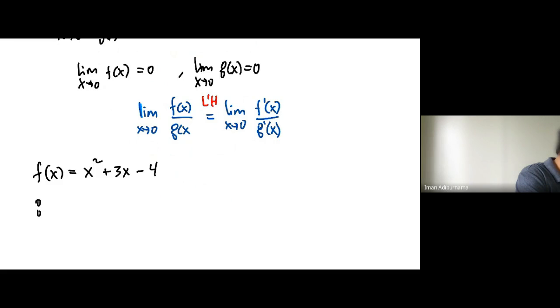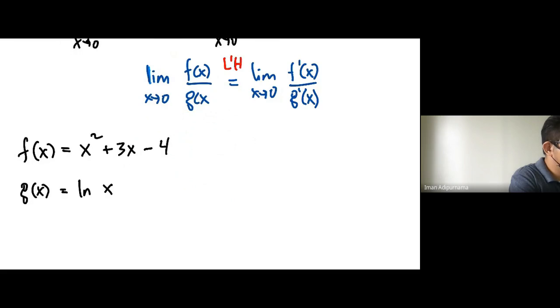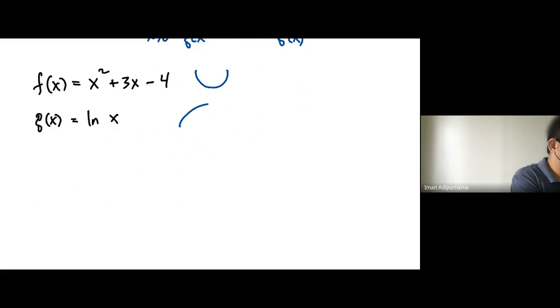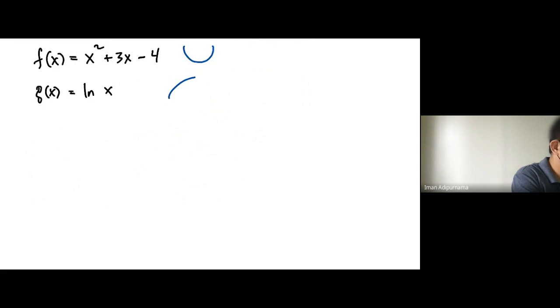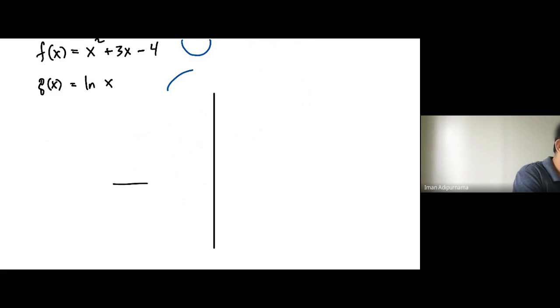And let me draw another function that I think you already know how to draw: the ln. The first one will be like this, the regular quadratic, x squared. And ln x will be something like that, right? It goes down when it's closer to 0. Let me draw these two curves roughly.